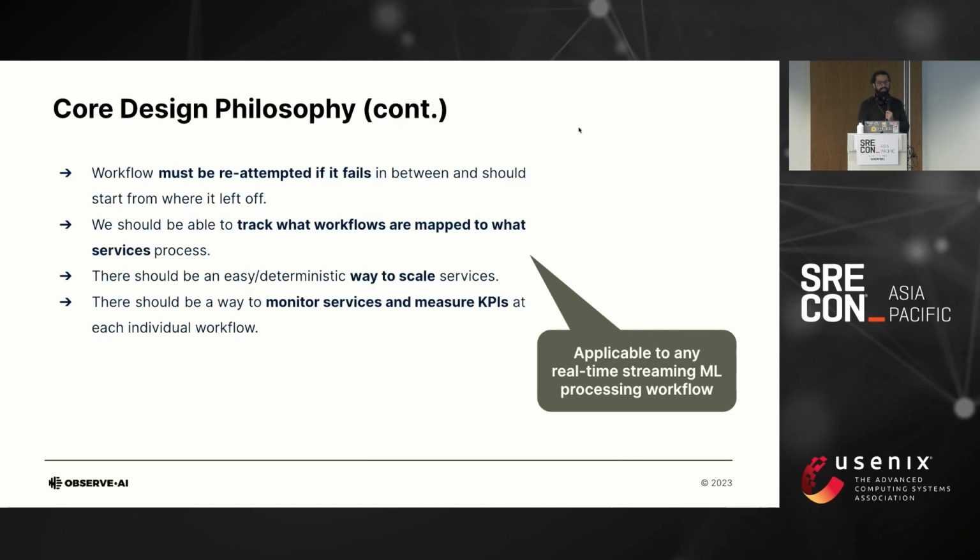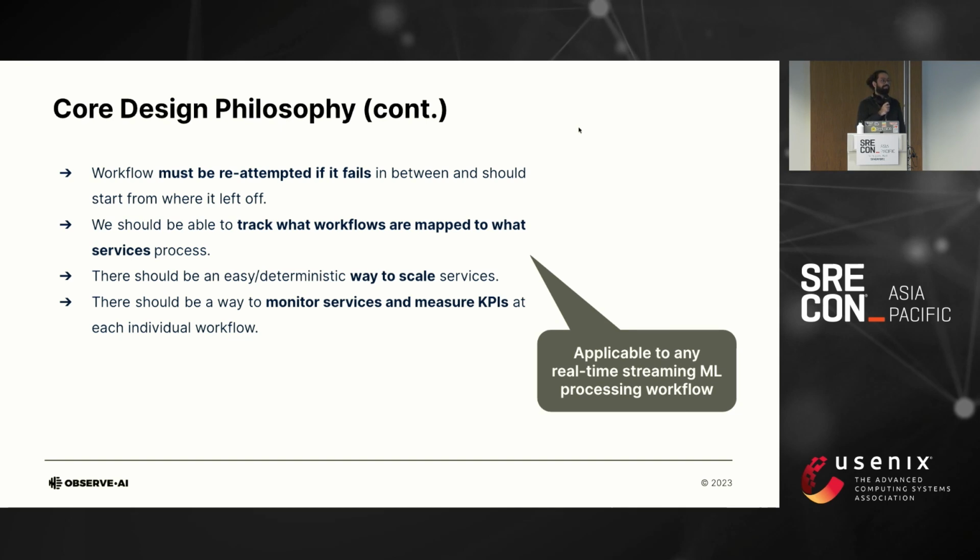Okay, now that being said, if it fails for some reason, that could be out of our hands, then it must be reattempted, because the call is currently still happening. The call has not ended, right? We should be able to track what workflows are mapped to what service processes. This is, again, a prerequisite for assigning workflows to services as well.